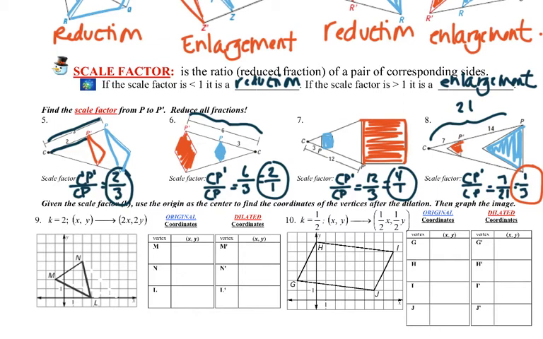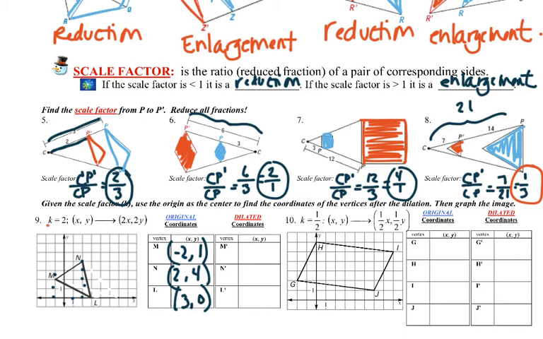Now we're going to do a whole example where we have a picture. We're going to find the original coordinates, just reading them off the graph. So M here is (-2, 1). And N is (2, 4). And L looks like (3, 0). You know, parentheses or no parentheses, right? Those are the original ordered pairs.